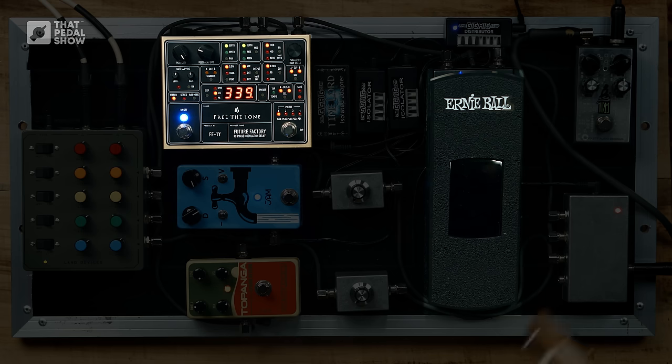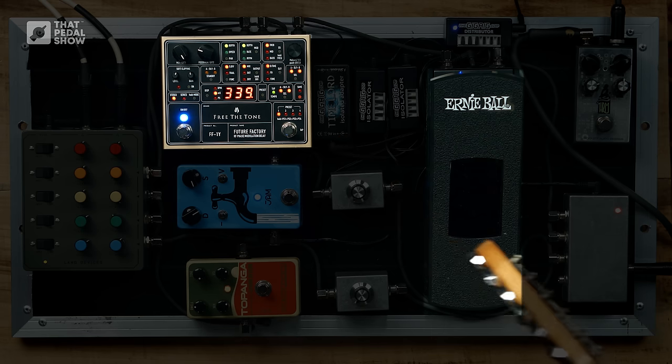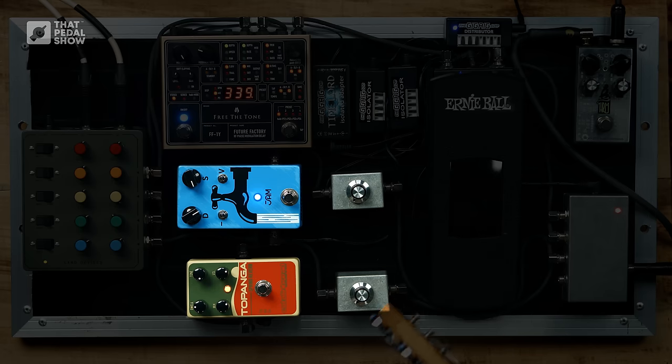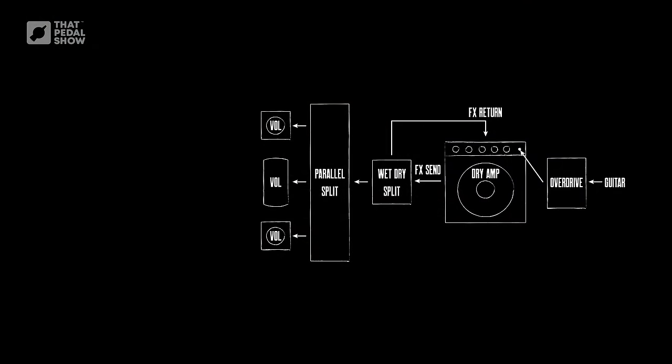So the big Ernie Ball thing is controlling the left and right delays. Yep. And these two volume controls, which could also be volume pedals, are controlling the mix level of the reverb and the chorus. So they're controlling the amount of signal that we're sending into those pedals, right?